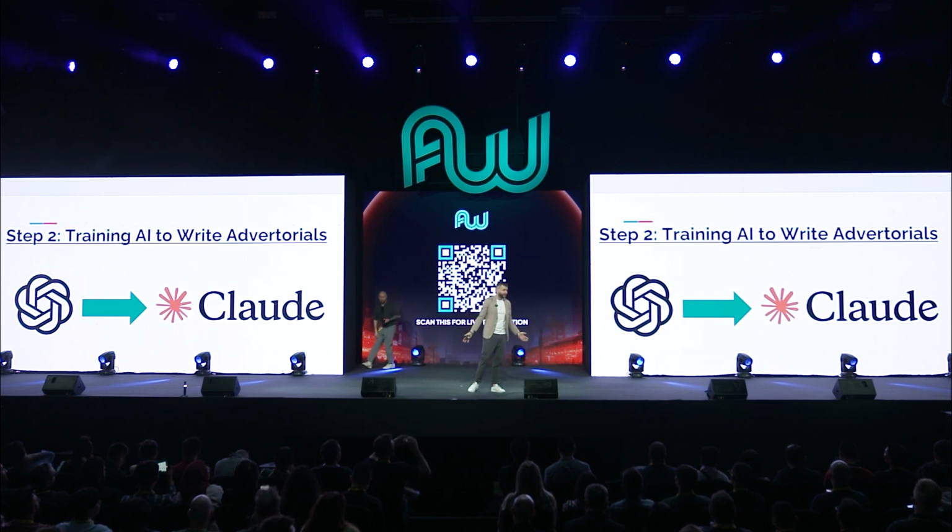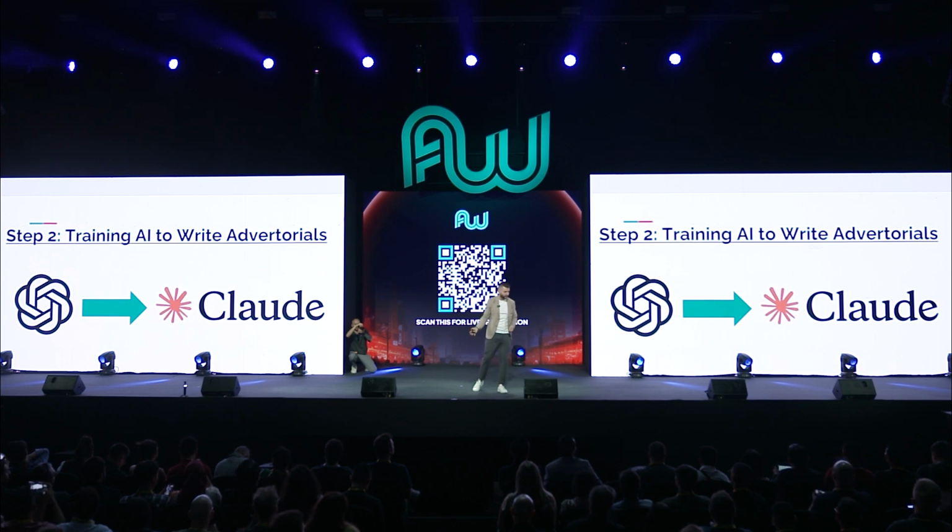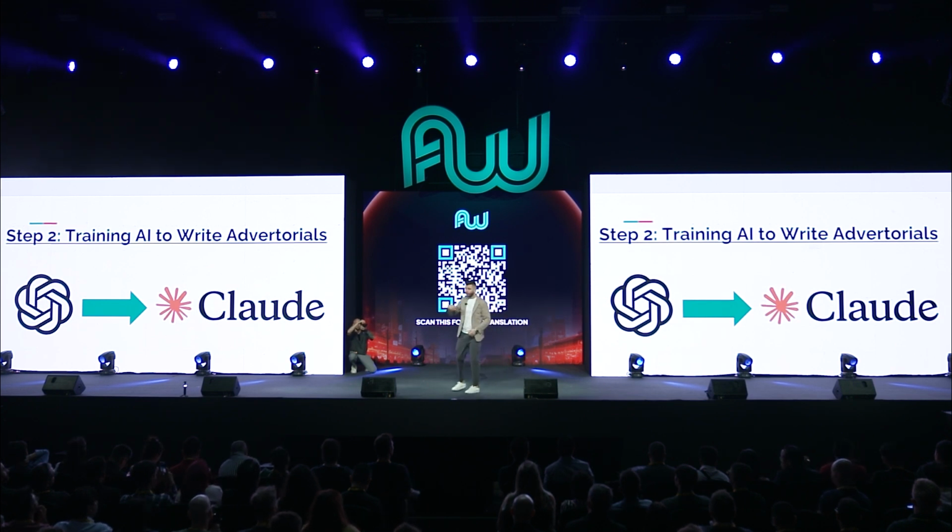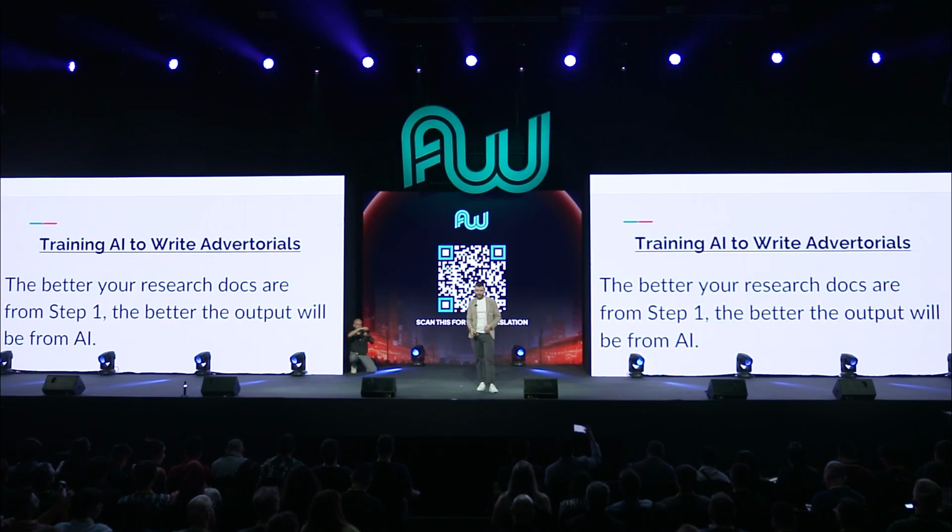In our team, we have copywriters, but even our copywriters are using AI to be more efficient and to have more output. So whether you're just starting out or you already have a team and you want to increase their output, you want to produce more with a smaller team, and more versions, more advertorials, more copy, more angles, so you can scale your business faster and more efficiently with higher margins, this is the process. Here's how to train AI to write advertorials.